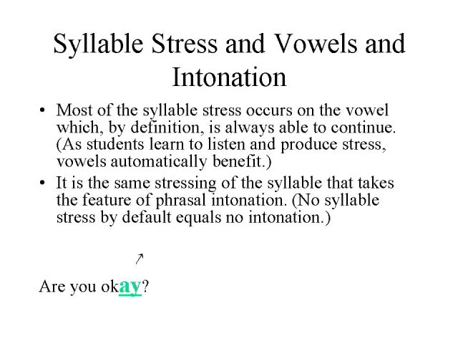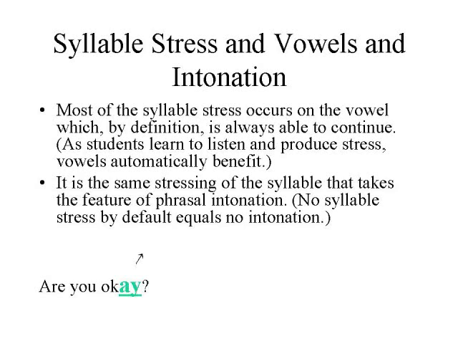So whether or not you feel that it's necessary to meet the expectations of native speakers for rhythm, or for ESL learners to be more listenable in situations such as job interviews, you'll probably agree that learning these same concepts, syllable stress, content words, and rhythm, will naturally lead into intonation, which is crucial for communication and for preventing misunderstanding. So if we look at syllable stress and vowels and intonation, you'll notice that most of the syllable stress occurs on the stressed vowel, which by definition is always able to continue.